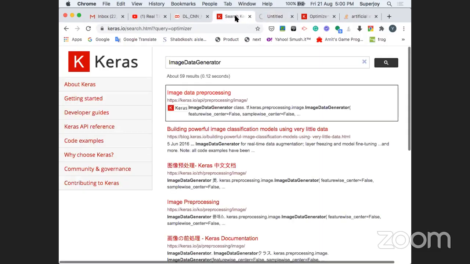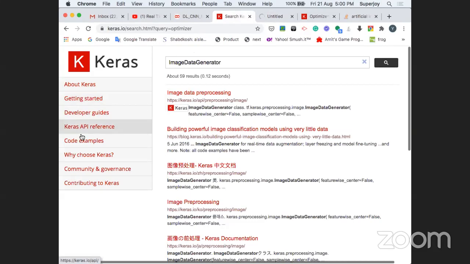So it's just opening that page. It's a little slow. Let's wait. It will open up.